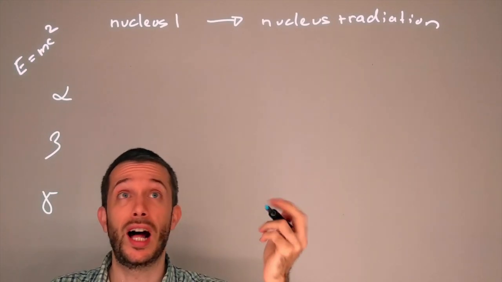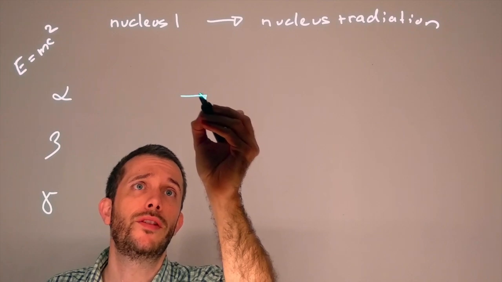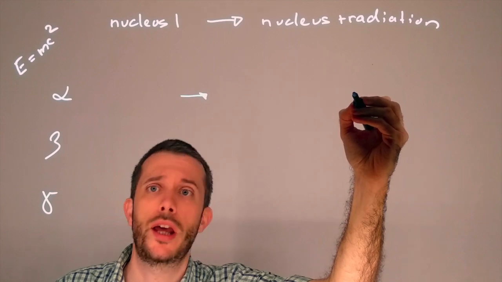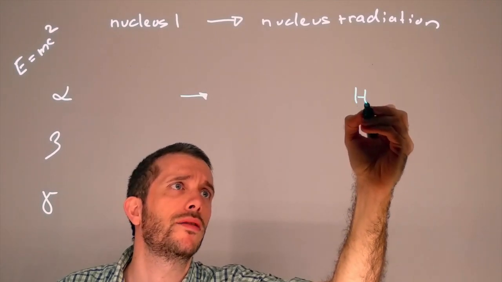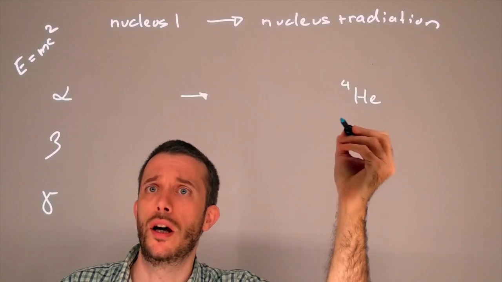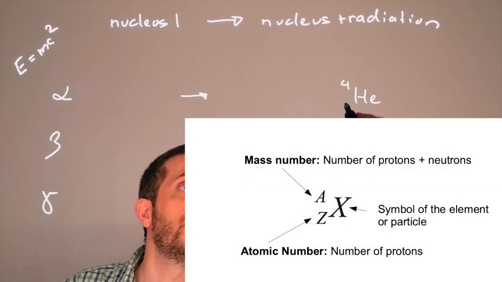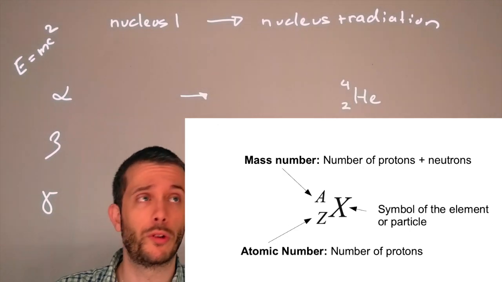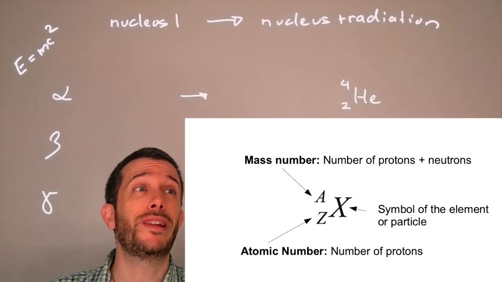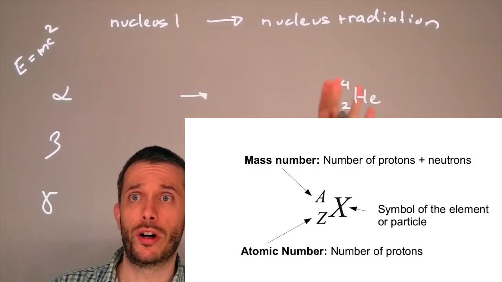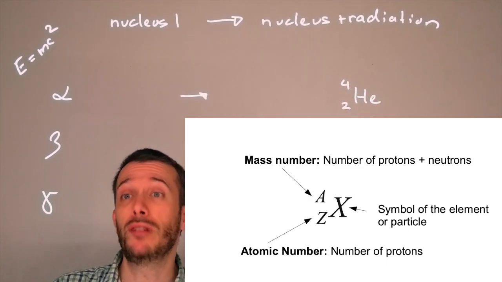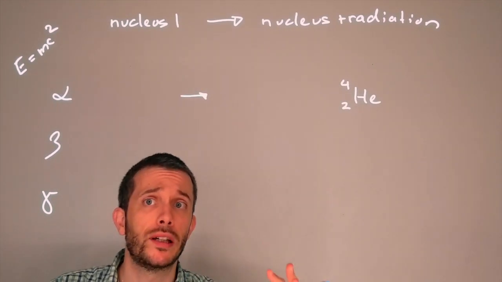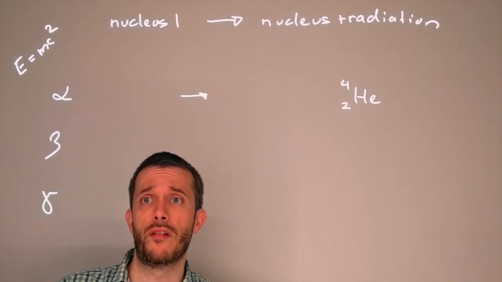Now what happens in alpha radiation? In alpha radiation, the radiation is made of a charged helium-4 isotope. So helium with a mass number of 4 and helium has a charge of 2 or 2 protons in there. So in alpha radiation, it's helium particles that are flying at you. So how did that happen? The unstable nucleus simply split and some helium is flying off.